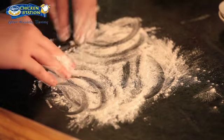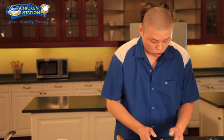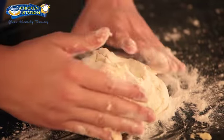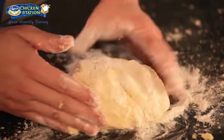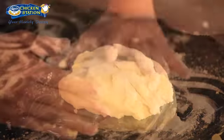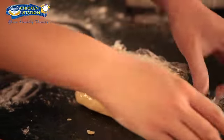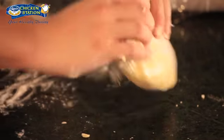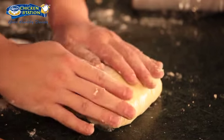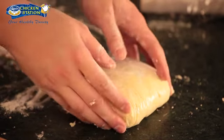Dust with a little bit of flour and put our dough here so we can knead it properly. So lightly knead it — avoid over kneading the dough as it will toughen. We want it as soft as this one. Just flatten it and we'll wrap it with cling wrap. We'll let our dough rest for 30 to 45 minutes, or better yet at least an hour, in the ref.